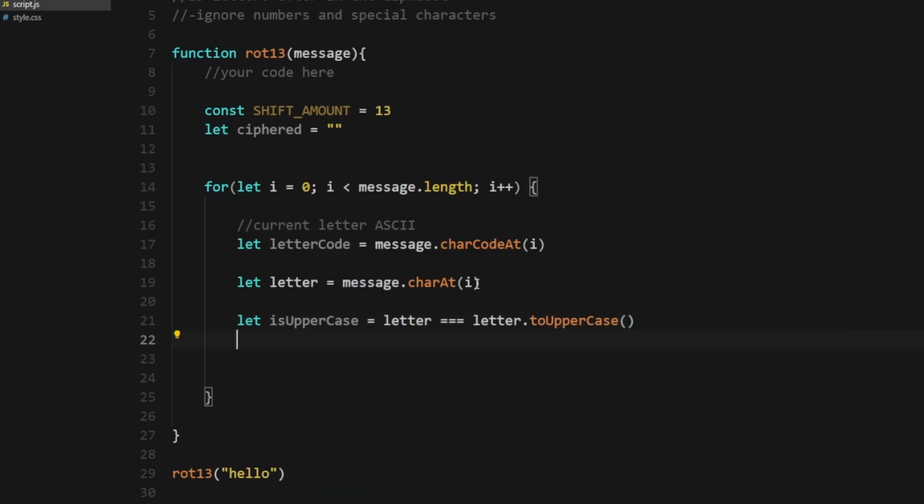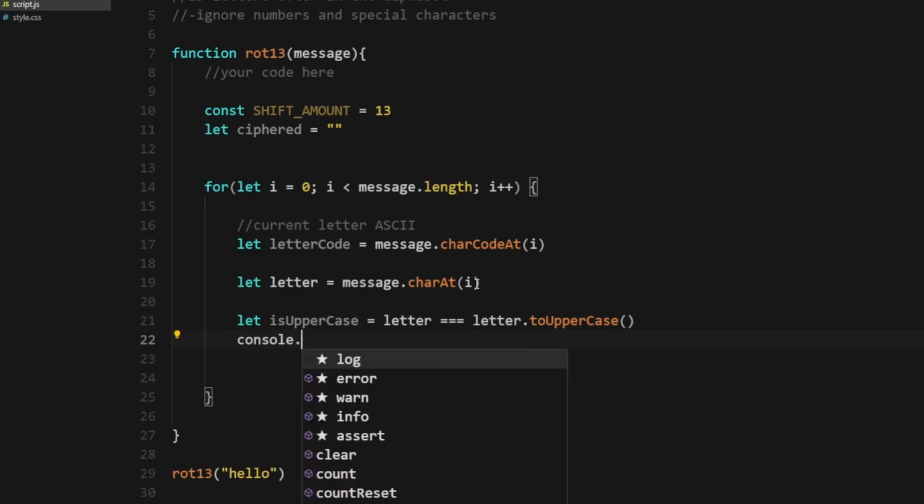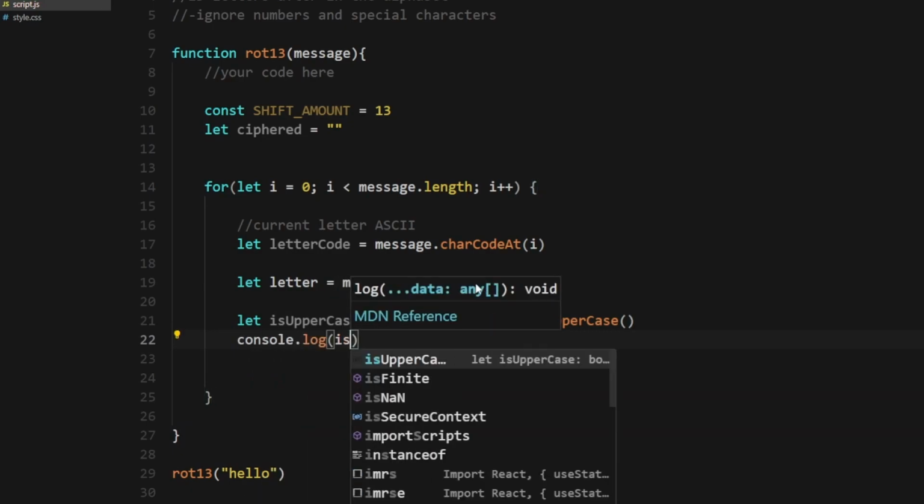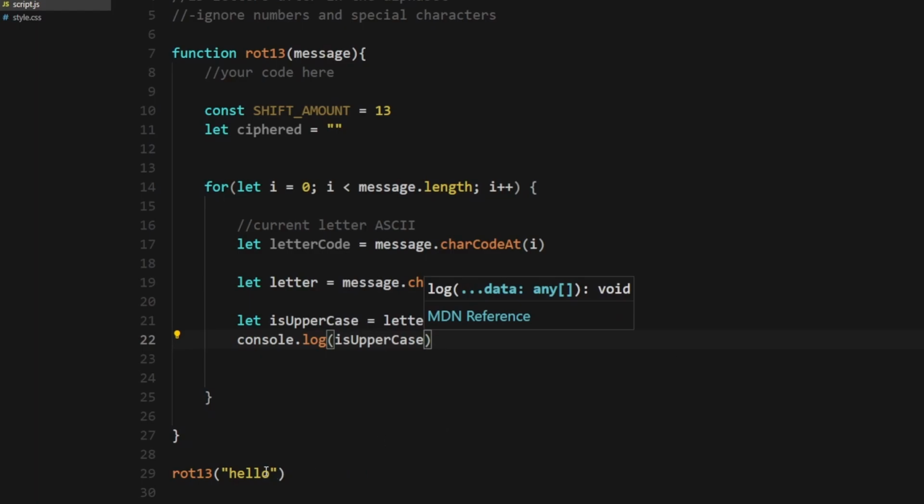And I'm just going to console log that, if each letter is uppercase. These L's will be uppercase. I'm going to test this method out just to see.